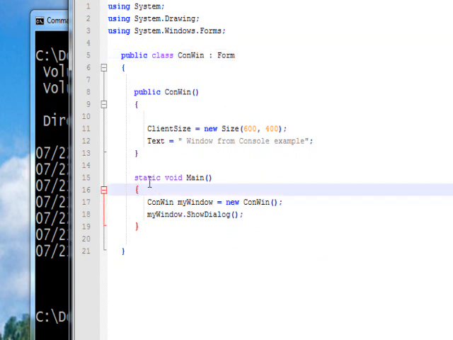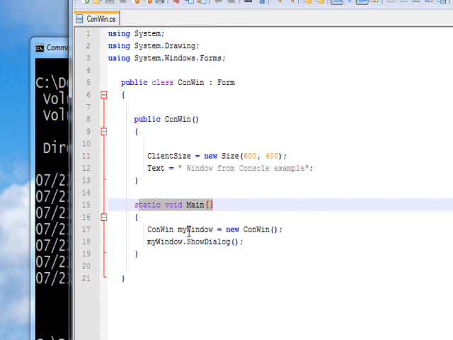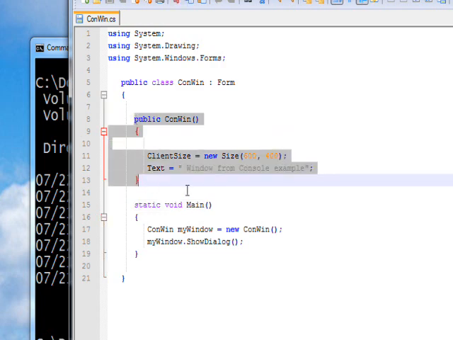And if we go down to where you first start with the static void Main, which is defined as the entry point of a console application, you see we take the class and instantiate an object called myWindow on that class using the standard technique. And then we say myWindow.ShowDialog to actually bring the window up. And within the constructor of the class, we can set all kinds of characteristics of the window and add controls and events and a number of other things.